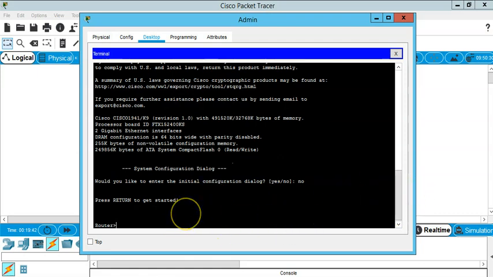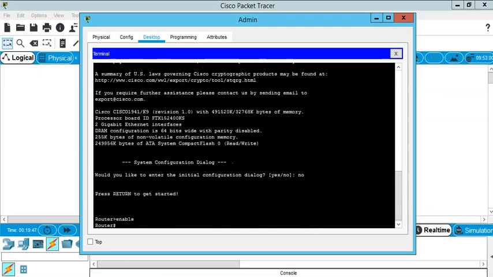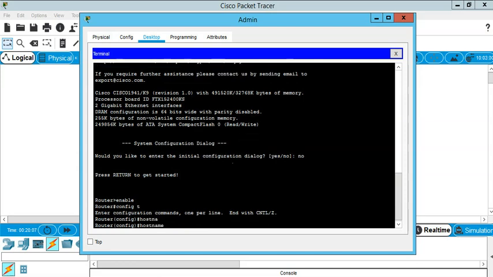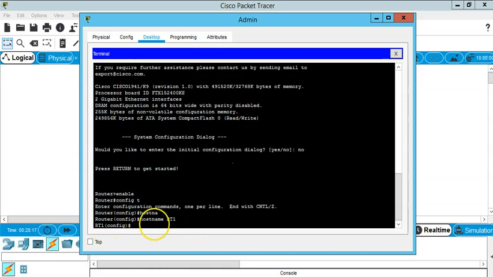Now I am at the router. The first thing I'll do is type enable to log into admin mode. Then I'll go to configuration mode with config t and start my work from there. First, I want to change the router name. The command that does that is hostname, and I'm going to call it router1. Notice the router was called Router, and as soon as I change the name to router1, the name has been changed.